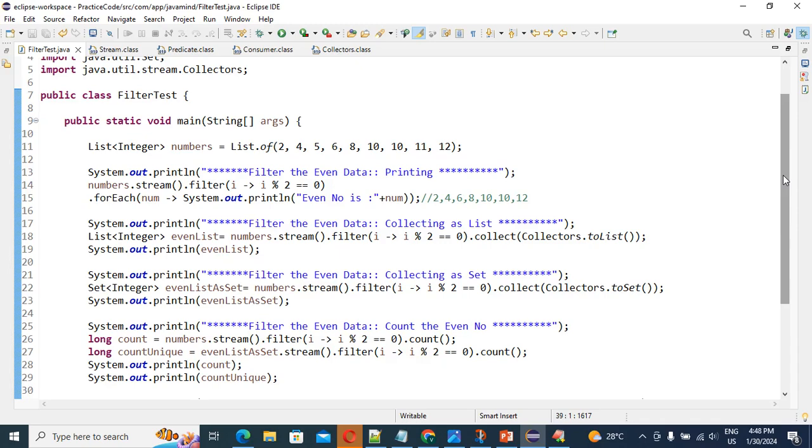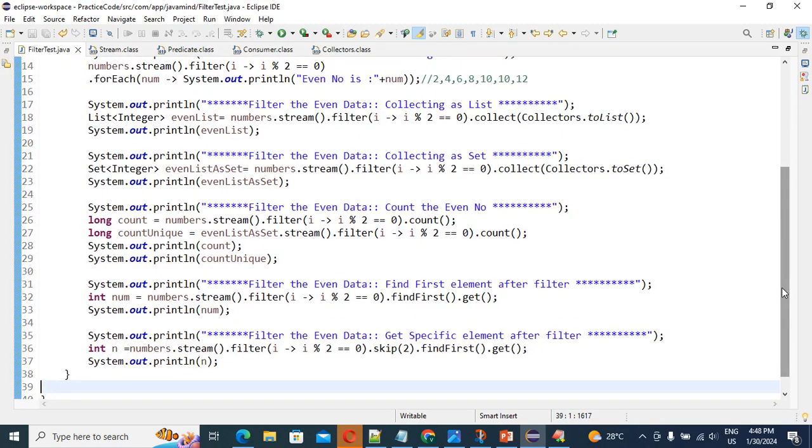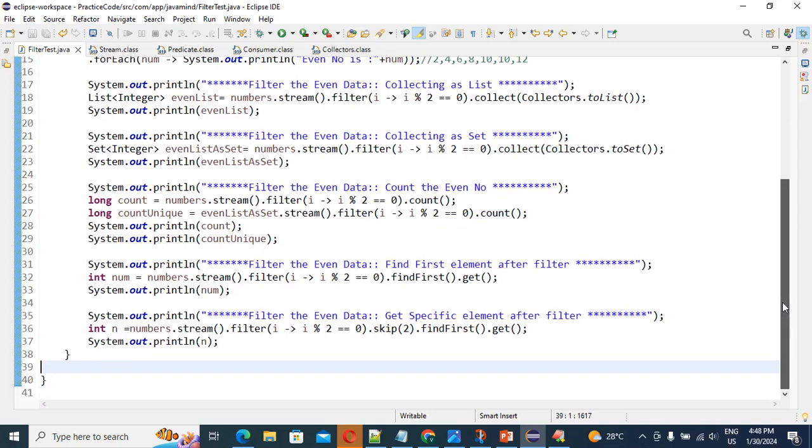Correct, guys? Okay, so this we have done with the help of primitive data. Now our main motto is how we are going to do the filter with the help of object data. For that purpose, we should first have a class. It might be employee, product, payment, or anything.